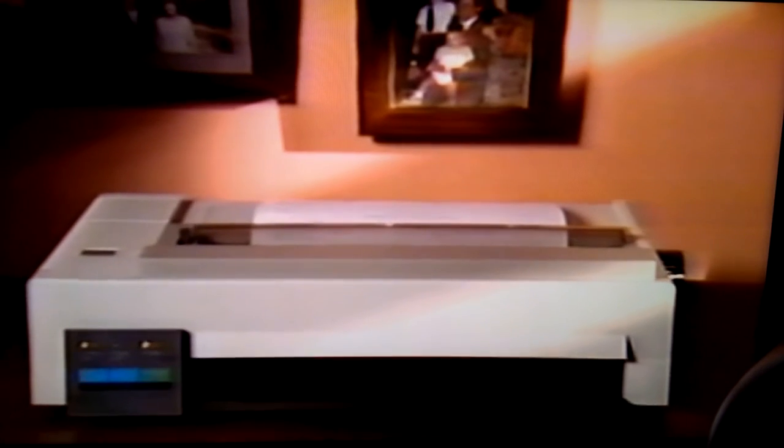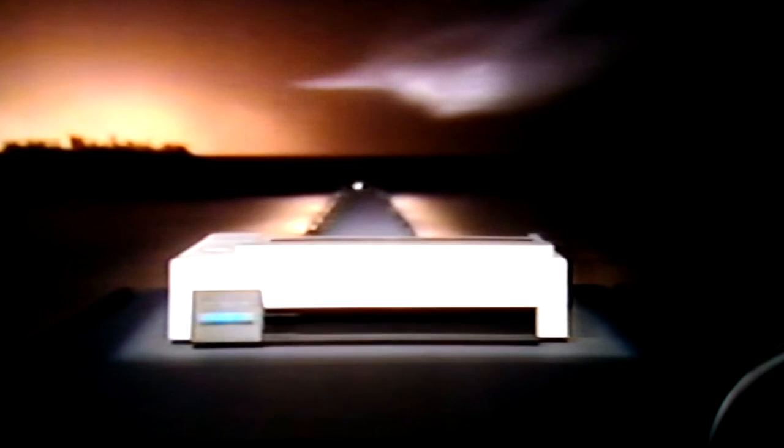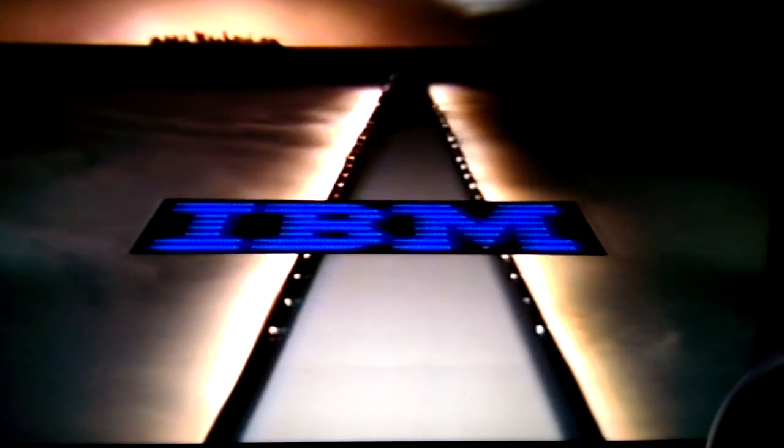But best of all is the price performance. Check it out. Pro Printer has the highest speed for a low price, and all the desirable features to make it a top performer in its class. Economy, versatility, speed, compatibility, performance, and dependability — all these ensure a fast take-off by the IBM Pro Printer into business and home use today. All these, and one more thing: it's designed and made by IBM.